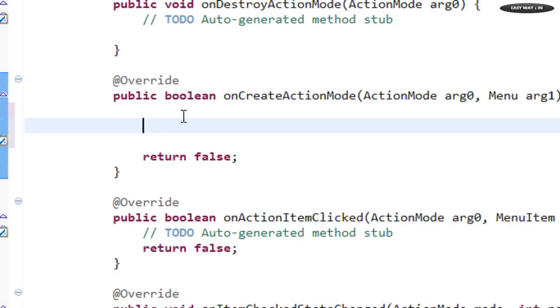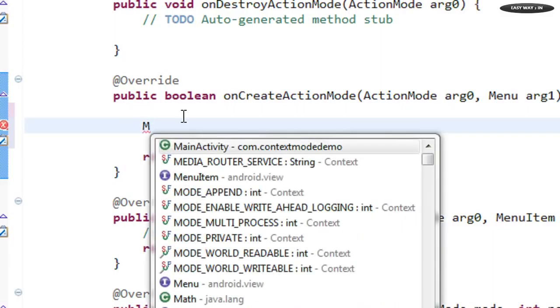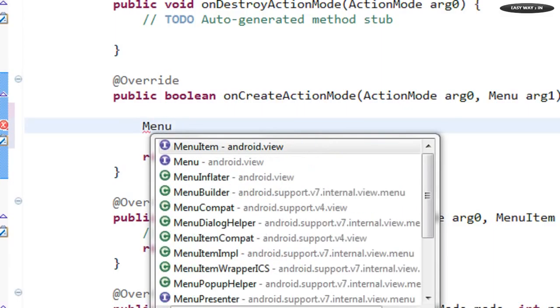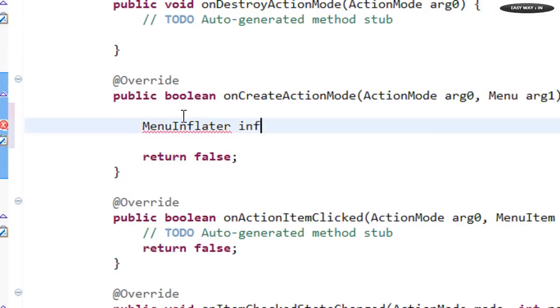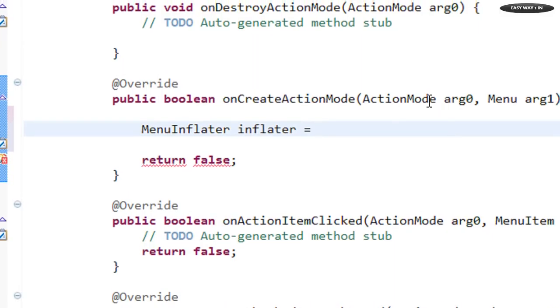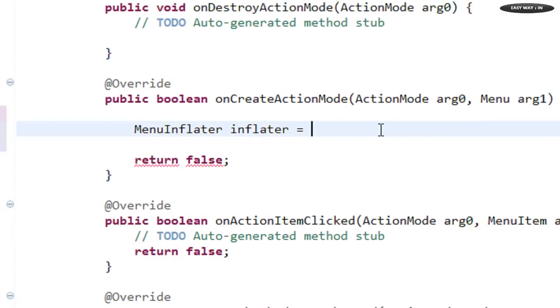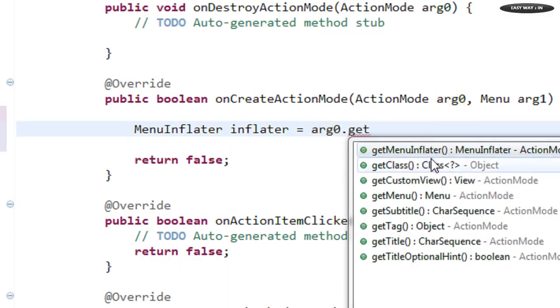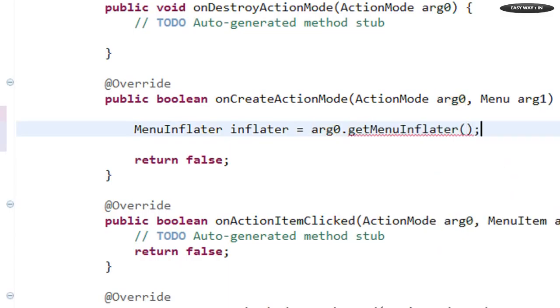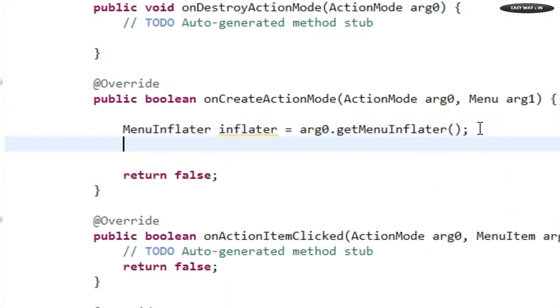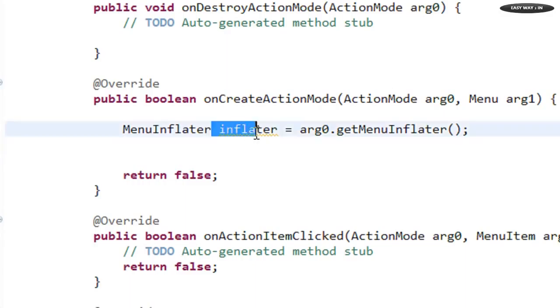Okay, so for that first you need an object of menu inflater. So MenuInflater, I name it as inflater, and initialize this object using the action mode object. Here you got an action mode object as an argument, so use that argument arg0 dot get menu inflater. Okay, now using this object you can inflate that particular menu XML file.